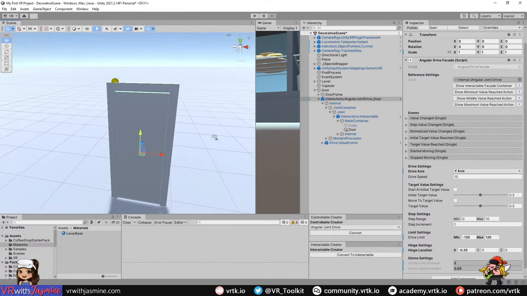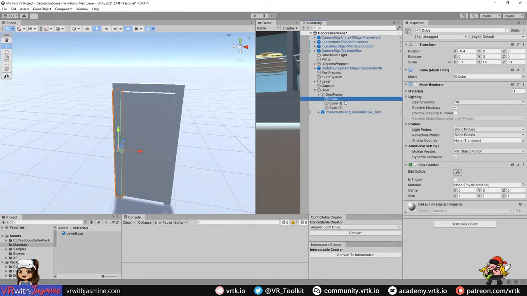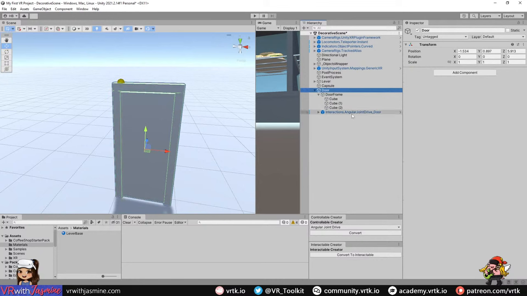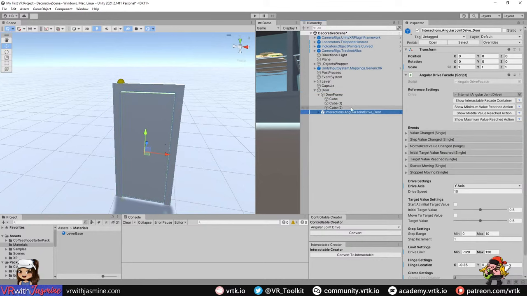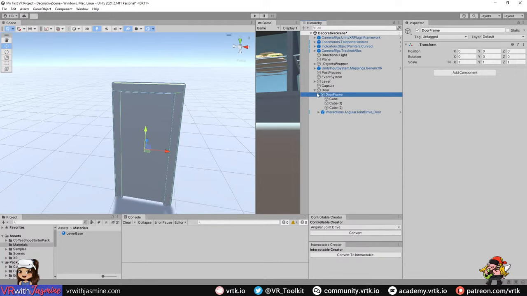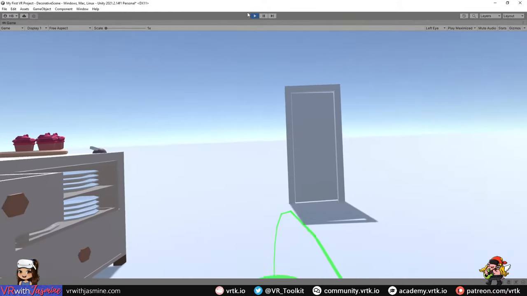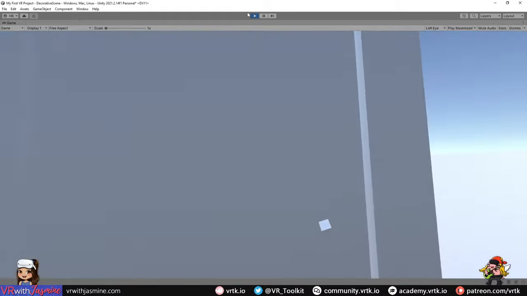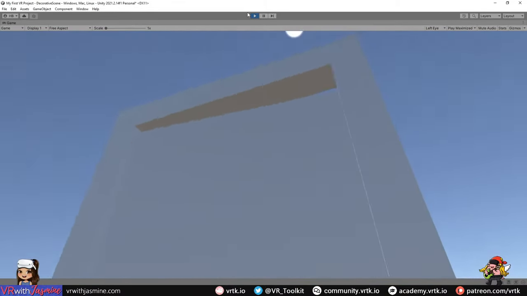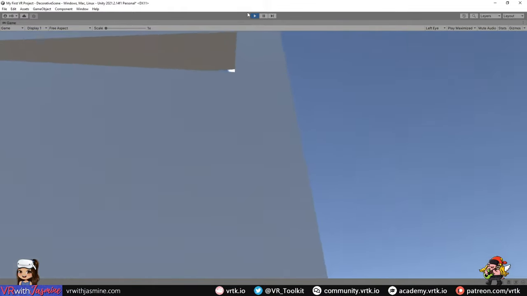So another issue we're going to have now is that our door frame has colliders on it, and those colliders are going to affect the colliders on our door. They're going to be banging into each other. The one thing we could do is just get rid of all the colliders off our door frame, and then there's no colliders to cause us an issue. The other thing, what does it look like when it collides with it? It'll just start glitching out. If I run it, we might be able to see it do it. Let's run the scene, because it's probably a good idea to show that. So if we go over to the door and I grab the door, it's just getting stuck. Oh, okay. Banging into the colliders of the door frame.